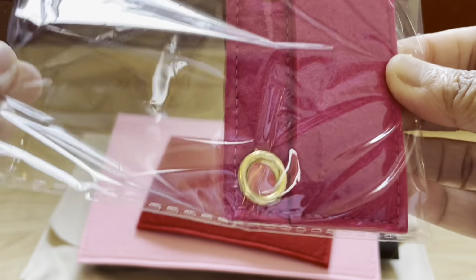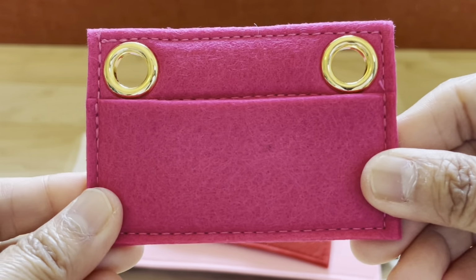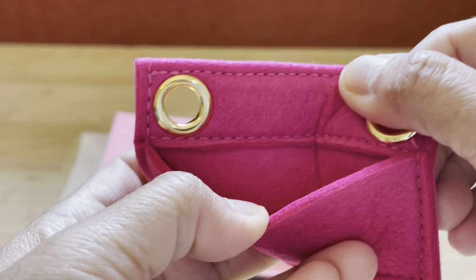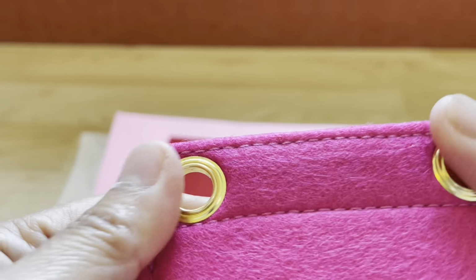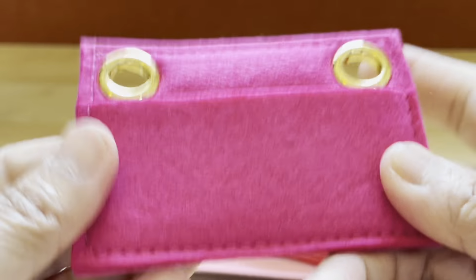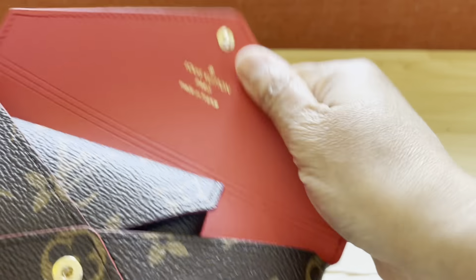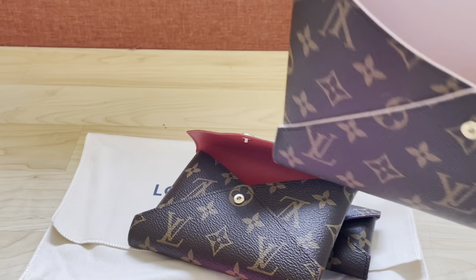So it's individually wrapped, so it looks cute. Look at that, guys, it's so cute, and it's very sturdy, guys. It's $5.39 plus tax. Can you imagine that? So I bought it at Temu. Let's find out if it will fit my Kirigami. Let's try the big one first.